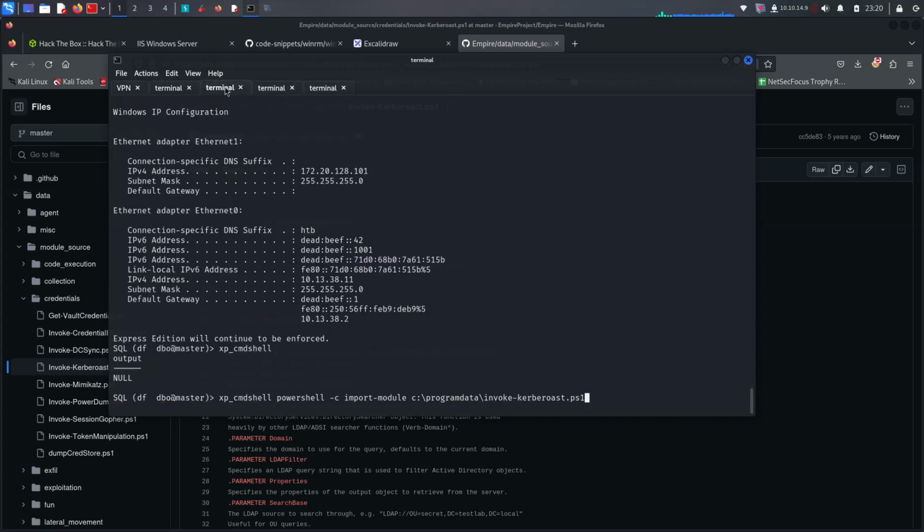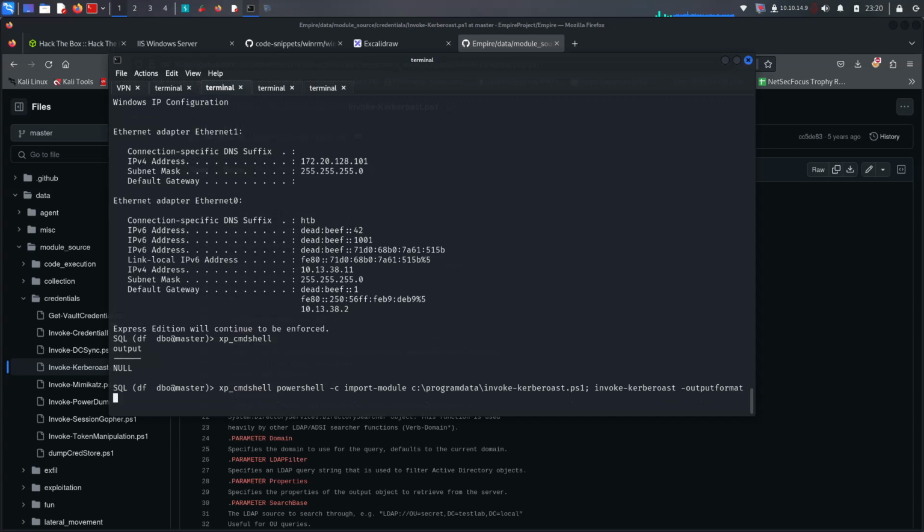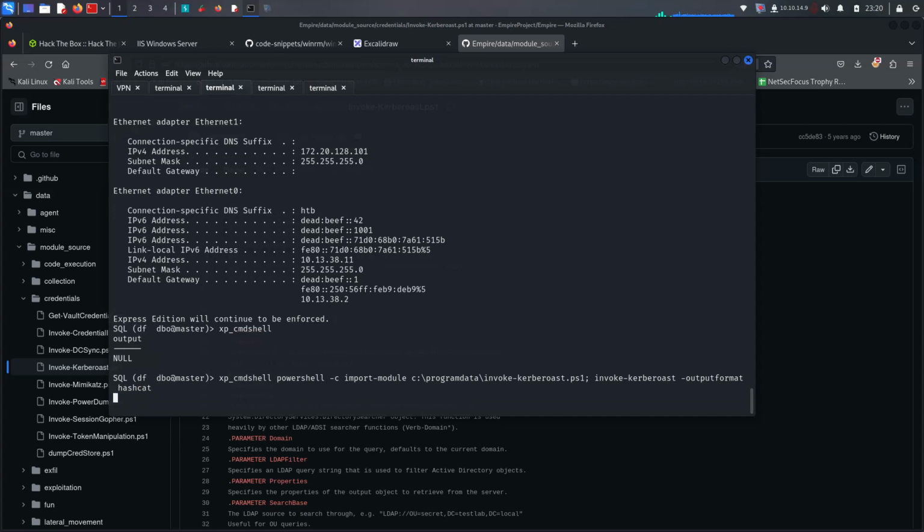That's actually what I'm trying to give here. Invoke here Kerberoast, and for output format we have to pick here output format hashcat.